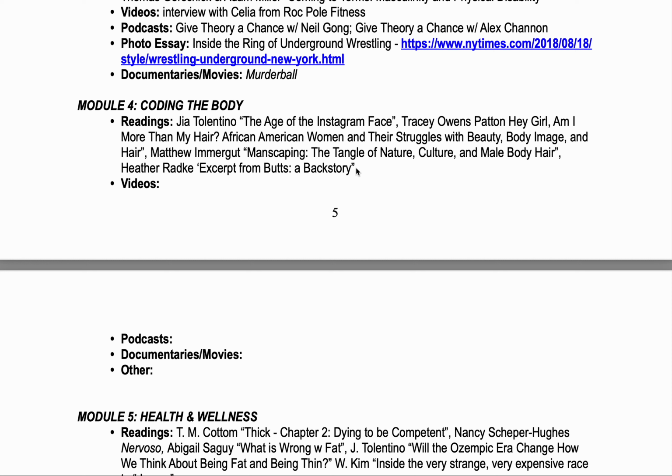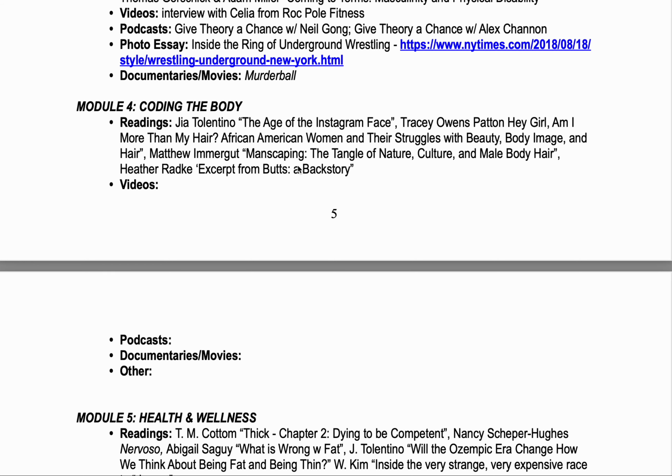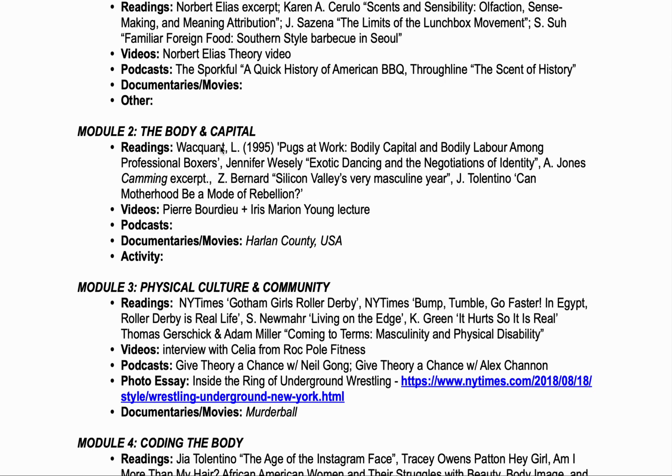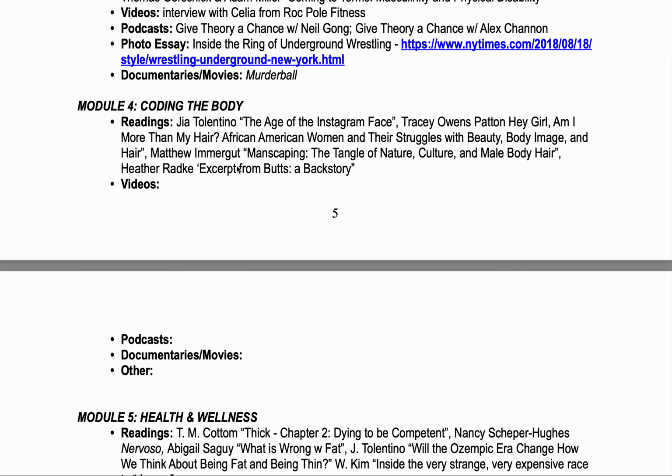Or the history of our cultural obsession with the butt, which is this really good book, and I'm going to take 2 chapters from it. I still have to choose which 2 chapters. So this one's mostly reading based. Again, I like all these modules a lot, so choose the one which has the themes that most interest you.